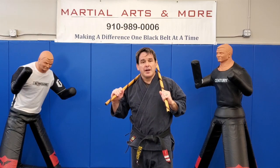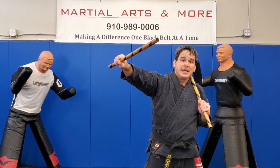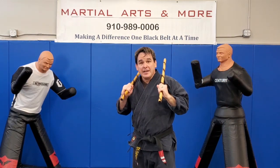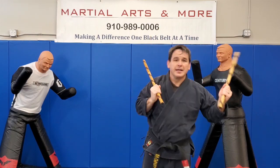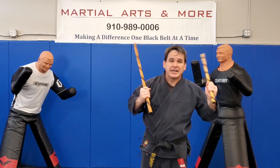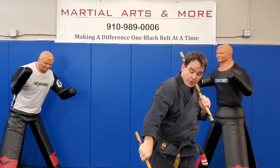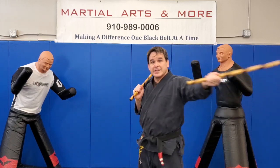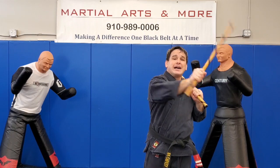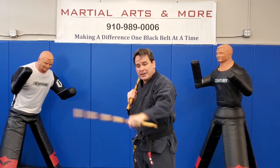So the first move is going high, high. We're going to strike with that forehand and backhand, and we're going to do both sides. Then we do the same thing, forehand, backhand with the other side. So going high, high, hit, hit, boom, boom. Now my partner would be doing the same thing, and we would connect sticks, both sides, pow, pow. Then we're going to come across going high, and then we're going to go backhand, low. Then we do the same thing, other side, high, low. And we come back. So we go high, high, high, high, then high, low, high, low.